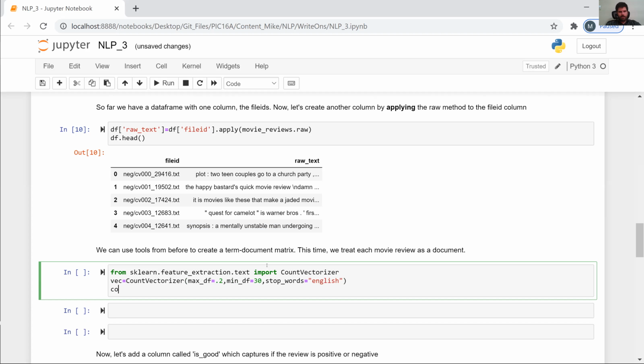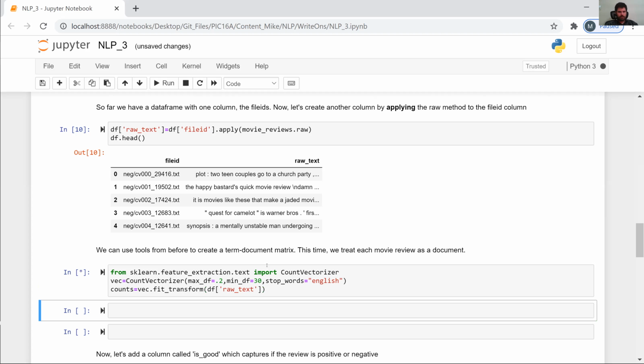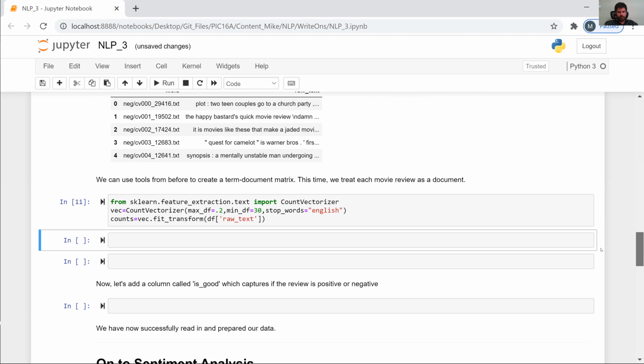Okay. And now we're going to say counts is going to be equal to vec.fit_transform, and then we're going to apply this to the raw text column of the data frame. Alrighty. Counts df is going to be pd.DataFrame. We need to turn counts into an array. We've seen this a couple of times by now.